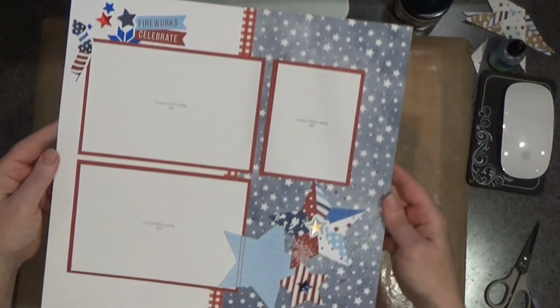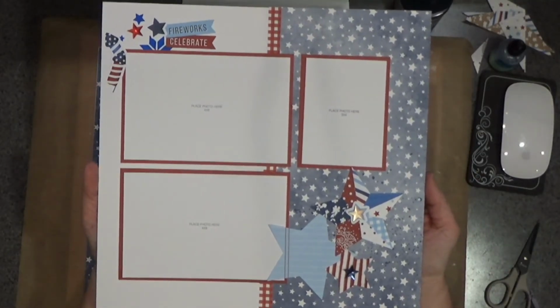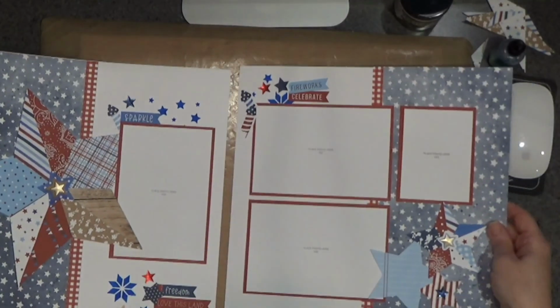Here's layout two, page two of layout one. Cute, cute, and cute. I just can't believe it.